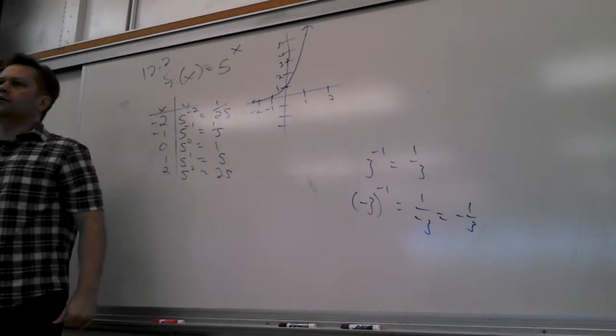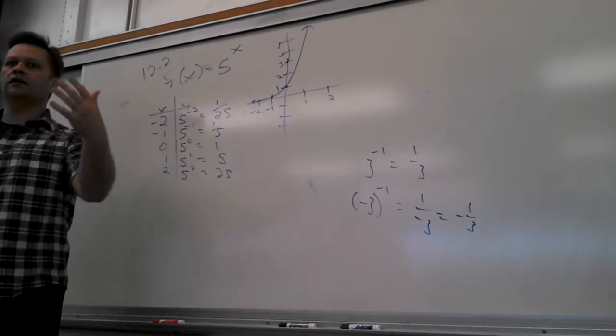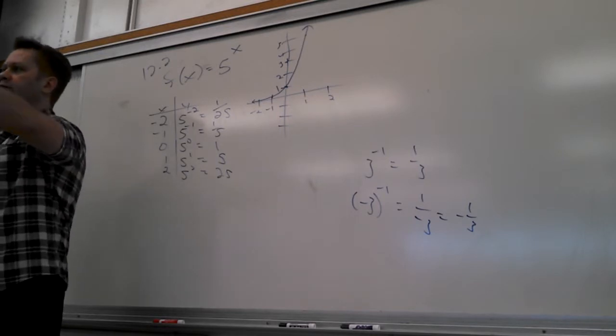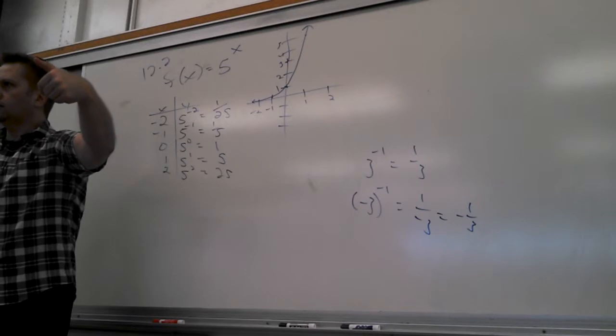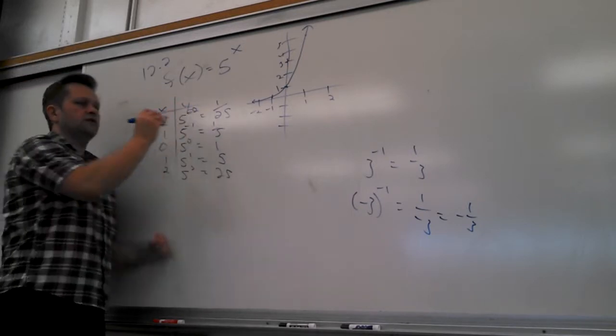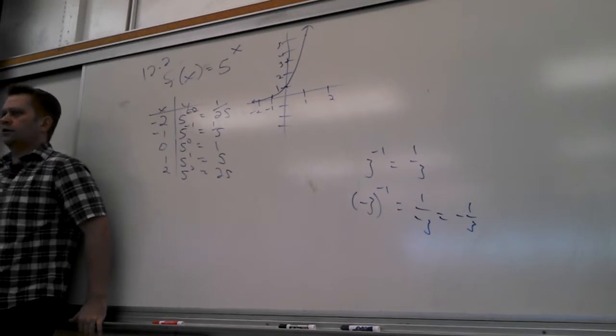The only way you can have the answer come out negative is if it starts negative. Because what's the only thing a negative power does? It just flips it. So if it's a positive number, it's still going to be a positive number when you flip it, right? So a lot of people get confused about this negative sign. All that means is you have 2 5s on the bottom. That's all it means. That's all it can mean.